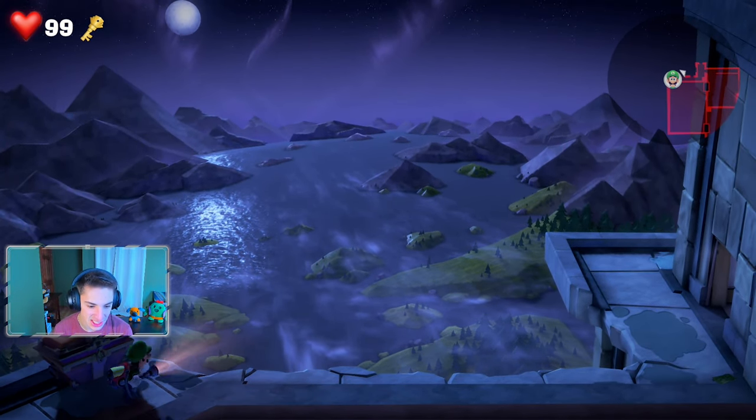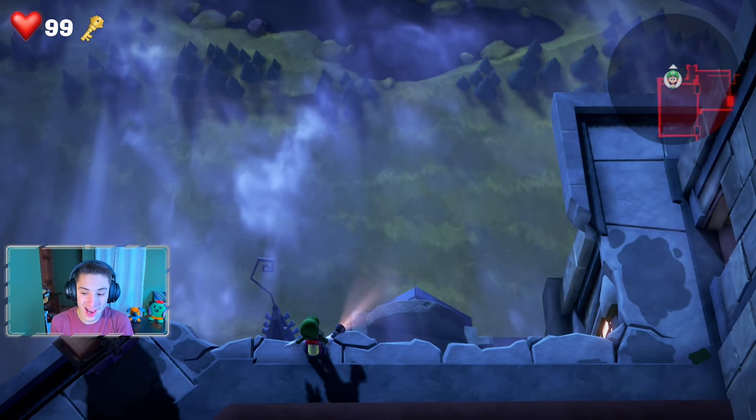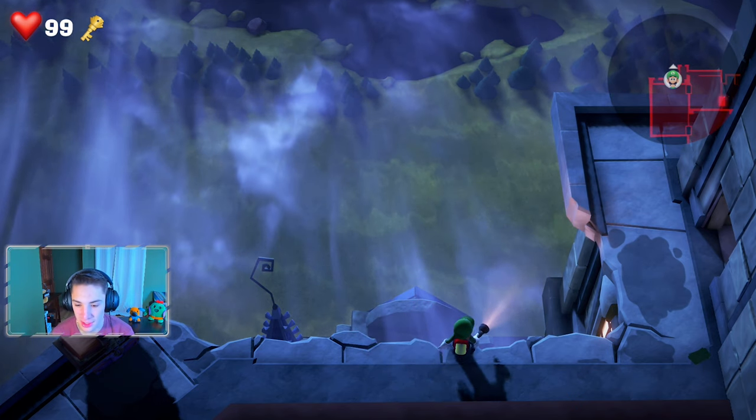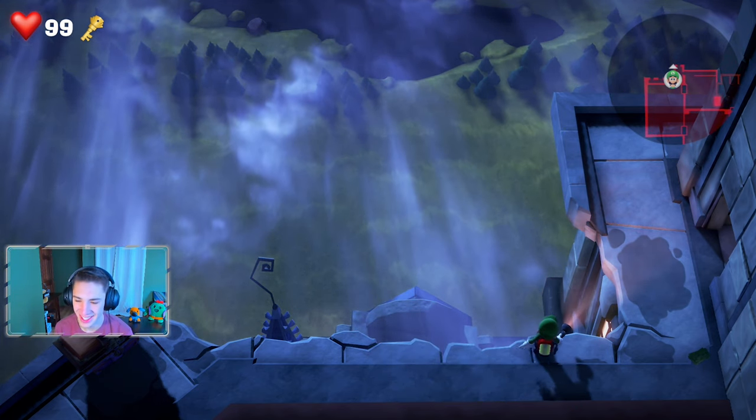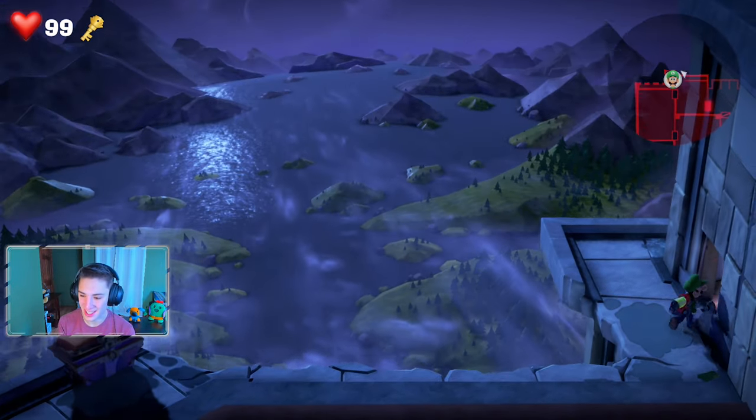So you actually have to get this key and then shimmy your way back here. Go ahead, Luigi's like, oh no. Dude, look how high up he is, jeez. I'll give Luigi 100 cookies if he jumps. Well, as if the character just sleeps like, I want my dang cookies, man.